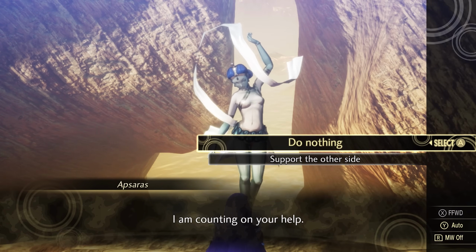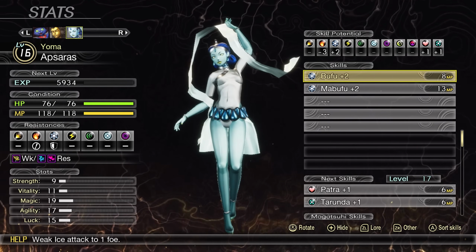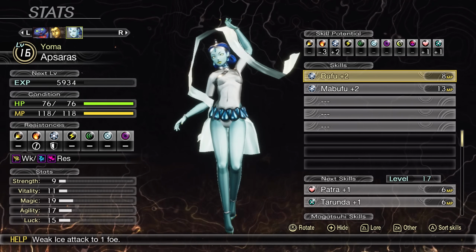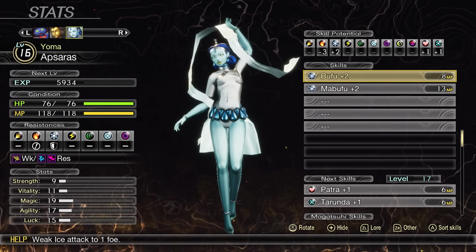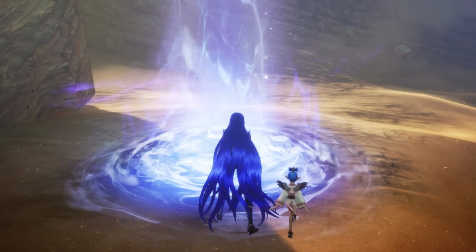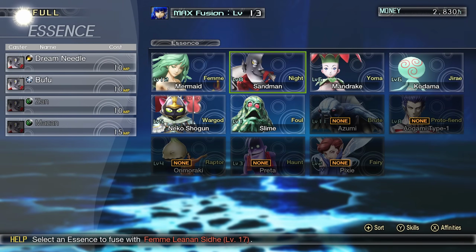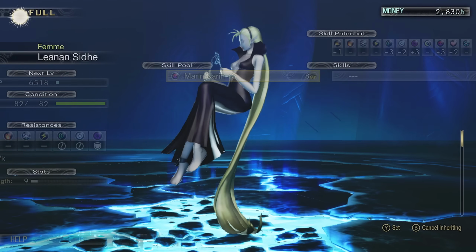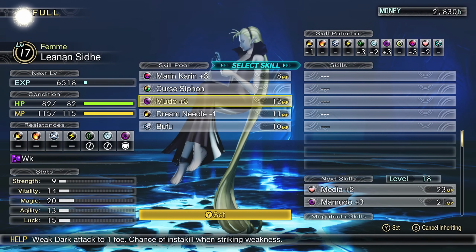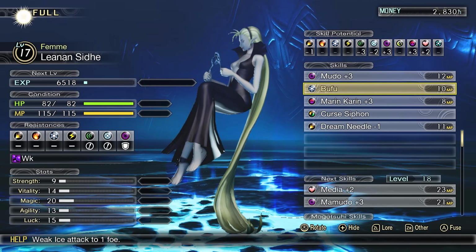Alternatively, if you did this quest chain the other way, you would get this level 16 demon, which has really good ice attacks, but a weakness to fire, which will be exploited by that first boss. Now go back into the World of Shadows, the Essence system, and find a demon with the Buffu Ice skill, like Sandman here, and pass it along to that level 17 you just got. Now she is really set up perfectly for that first boss fight.